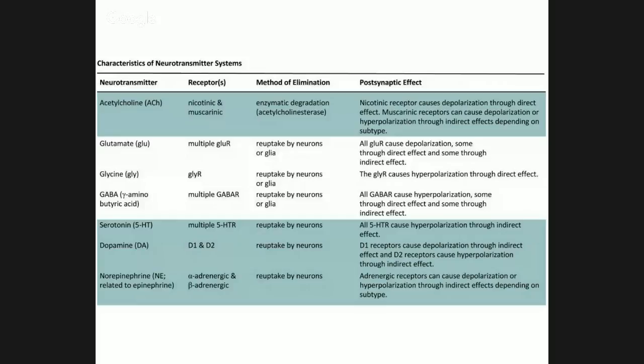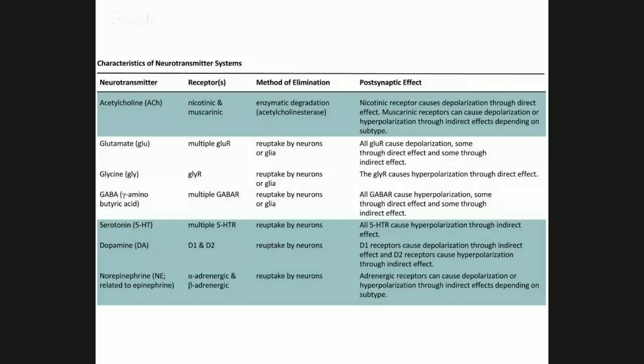Sometimes we will refer to glutamate as an excitatory amino acid. Okay. You might hear that reference. It's actually a little bit imprecise to say that. The amino acid or the neurotransmitter, whatever type it is, isn't necessarily excitatory or inhibitory itself. What it is that the receptors are the ones that cause depolarization or hyperpolarization. Since all glutamate receptors cause depolarization, the neurotransmitter that binds to them can be considered excitatory because the end result is an excitatory postsynaptic potential.